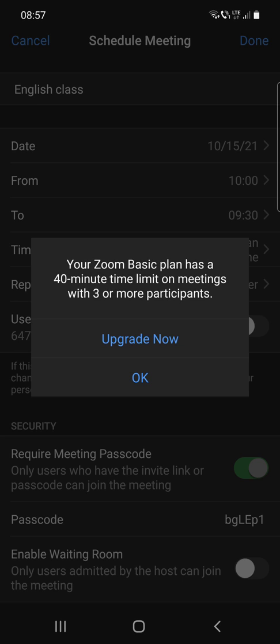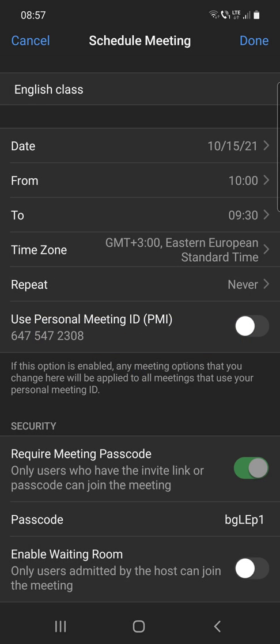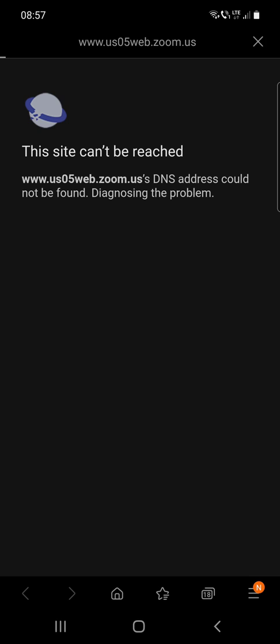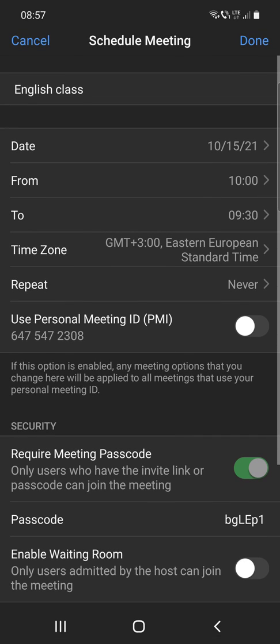So this is an important question. You can upgrade it by clicking upgrade now, and for some reason it said the desired page cannot be reached. I don't know why that is.